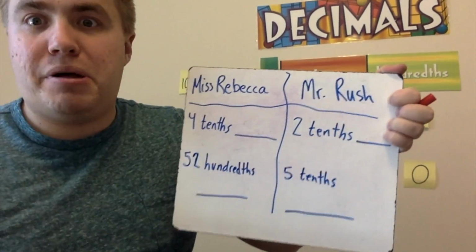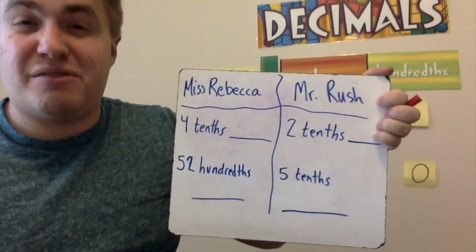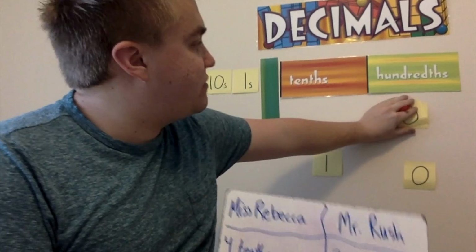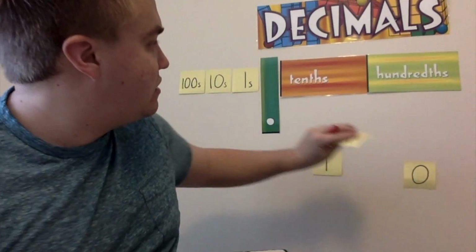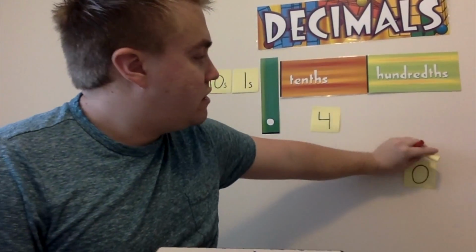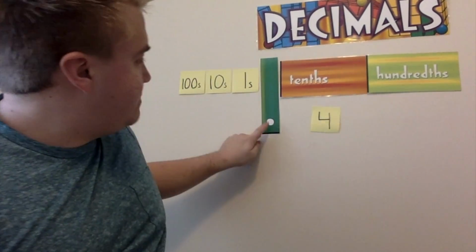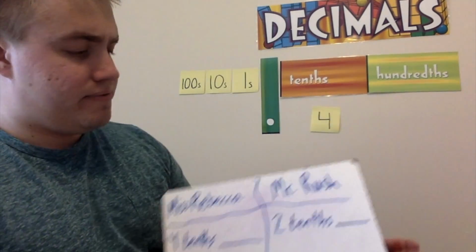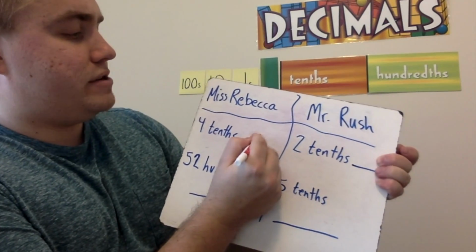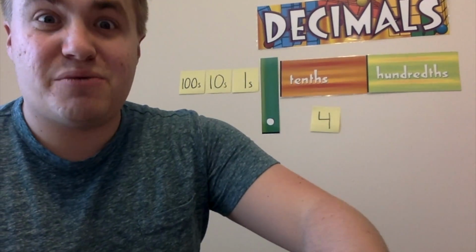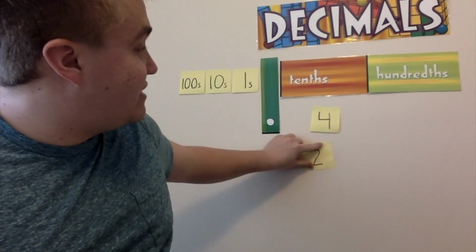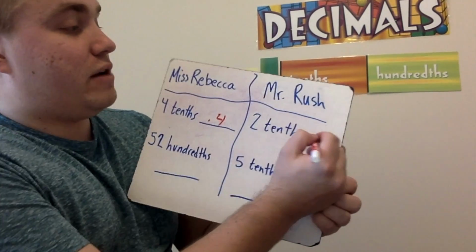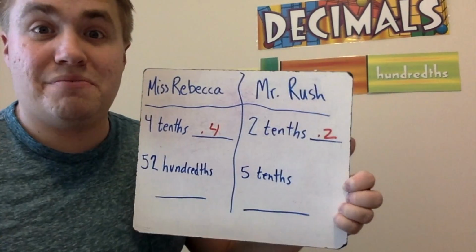And I needed help logging this, right? I wanted to take my 4 tenths and write that in decimal form here. If I remember correctly, 4 tenths, I need to look up here a second. 4 tenths, how do I write that again? Well, I see my decimal here, I see my tenths here. 4 tenths, 0.4, right? So I'm going to put a 0.4 there for Miss Rebecca. Meanwhile, for myself, I only ran 2 tenths of our distance before I needed a drink of water. So that for me would be 0.2, all right?